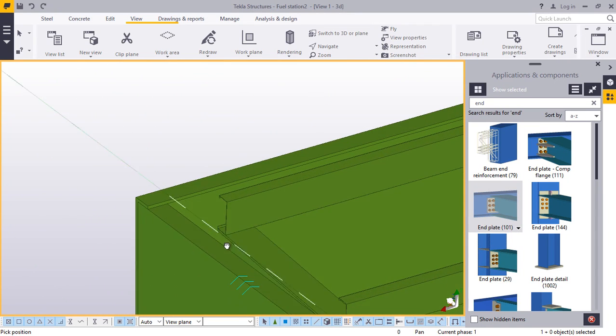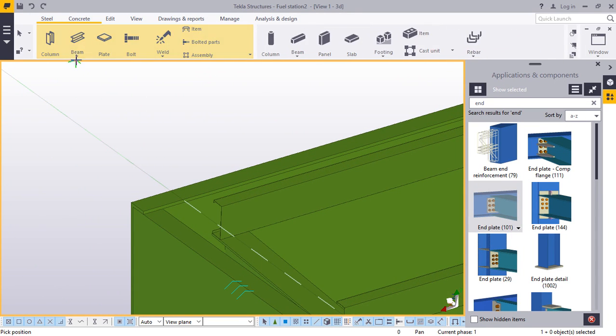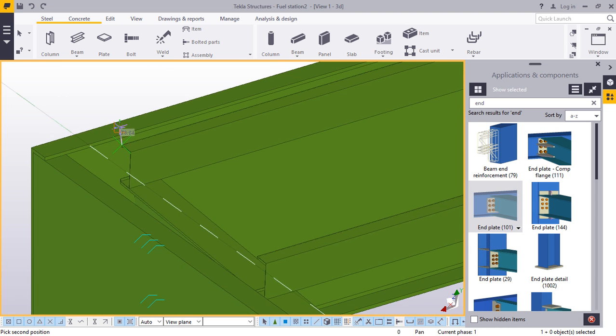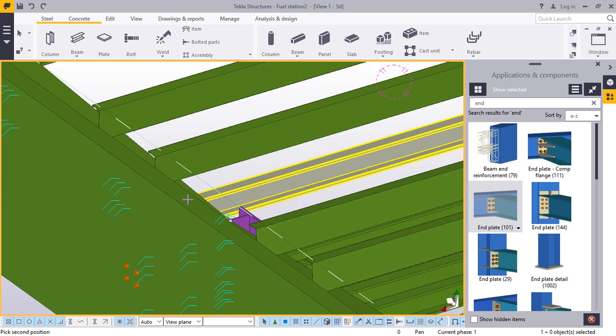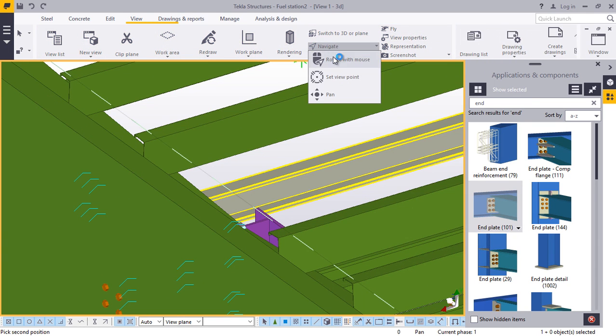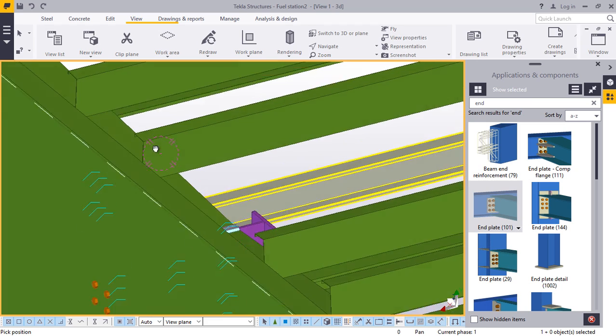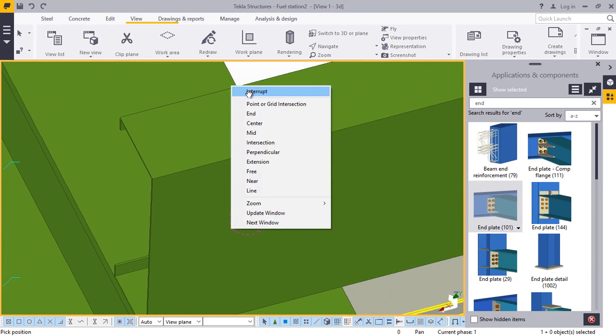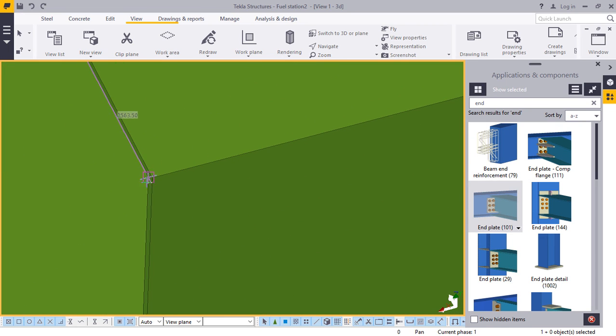Now we'll go ahead to iron sheet placement. We'll come to steel beam. We'll click that end, just zoom out, come to view, navigate, rotate with mouse, turn that round and click at this very end.